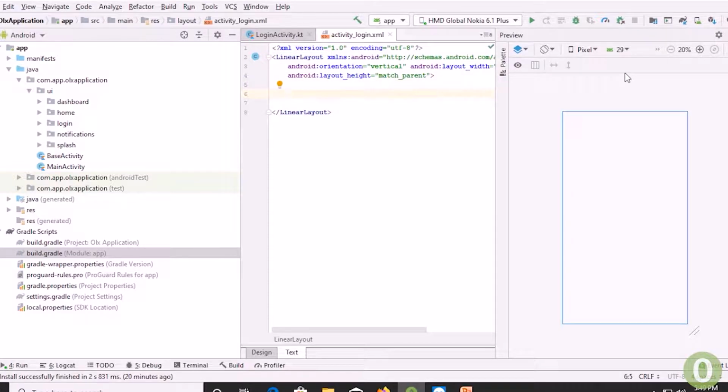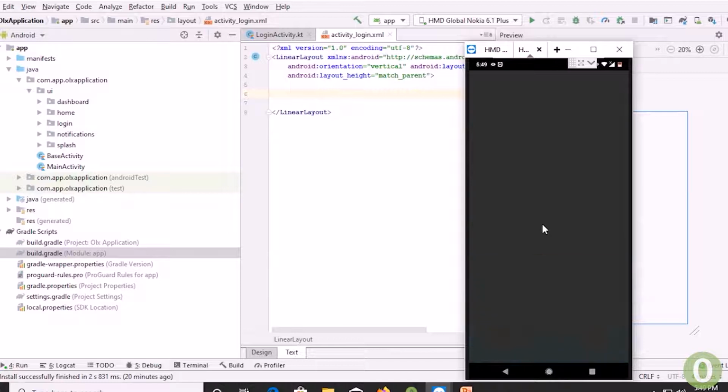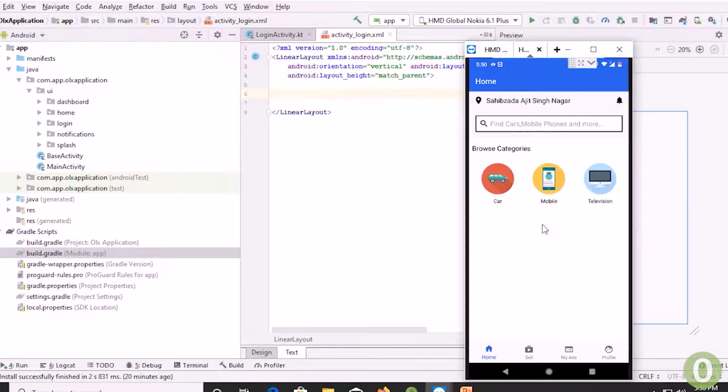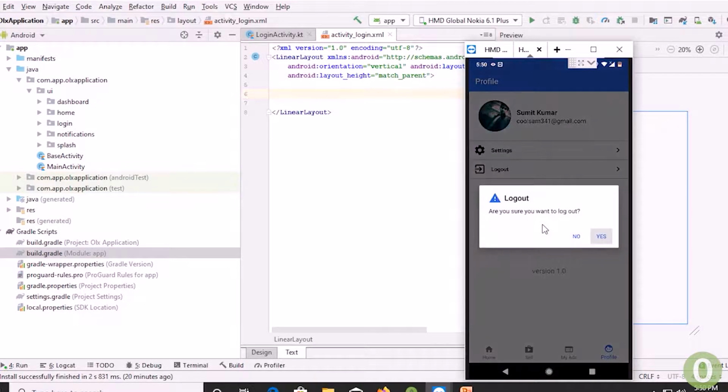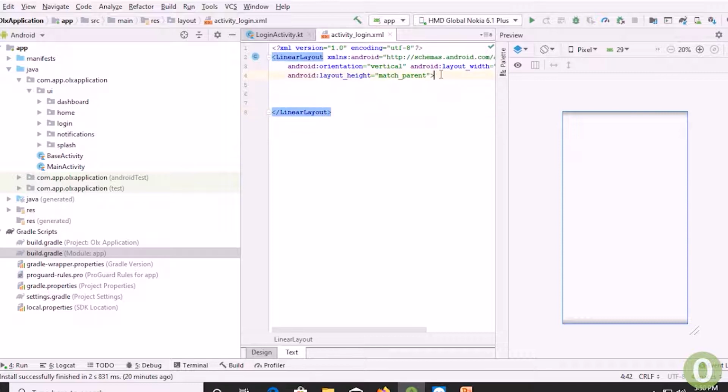So now I'm dividing my screen into two parts. As you can see in our application, we have two parts of login. I'm going to log out first, and yes, you can see the white area and the blue area. So I'm going to divide this into two areas. One is white and the other one is bluish. Actually it's not white, it's a little bit grayish in color.